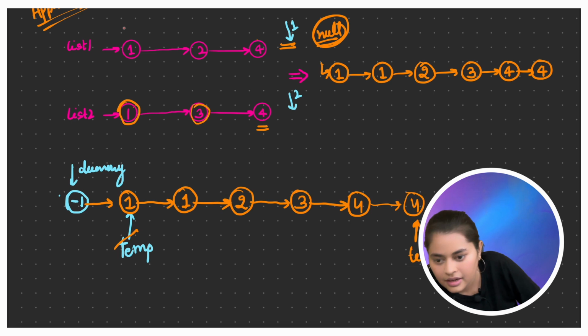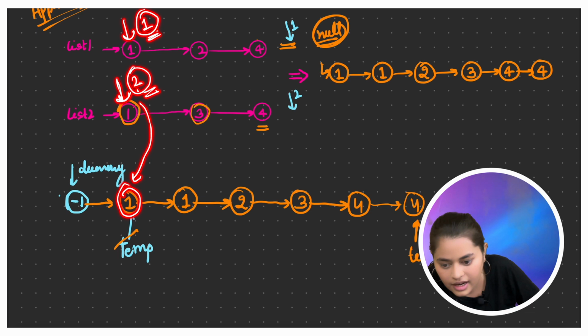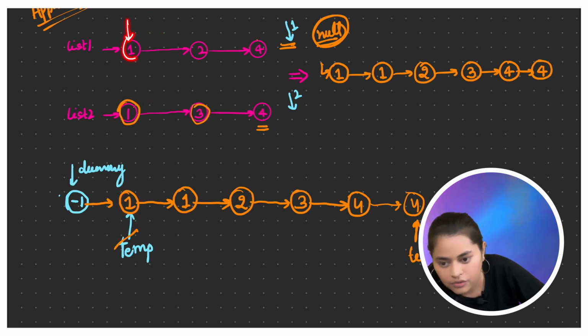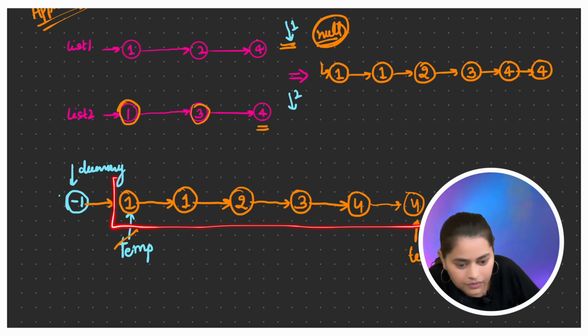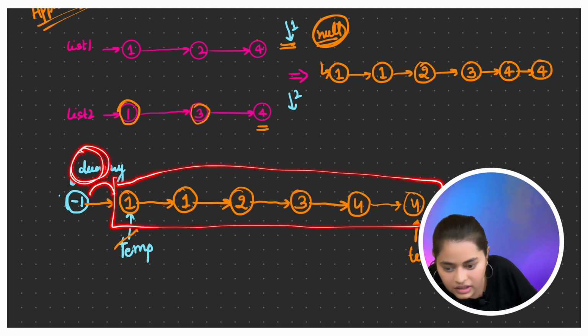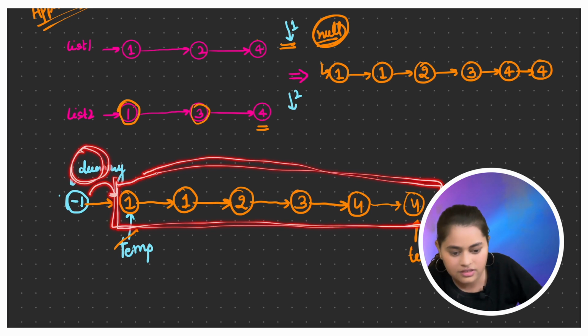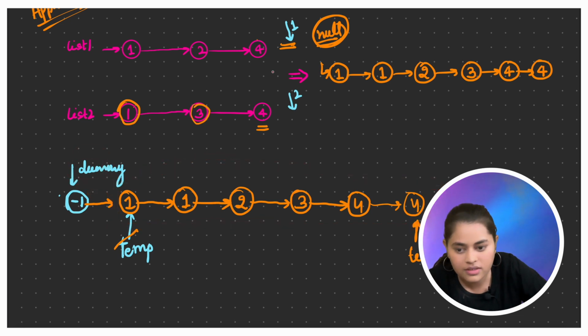So what we did, we took two pointers, pointer 1 and pointer 2. At every point we compared the content of pointer 1 and pointer 2. Whichever is smaller, we attached it to our result list and we incremented our temp pointer 1 position ahead and the pointer from which we took the content 1 position ahead, right? And at the end, when we had the complete sorted list, we have this dummy pointer, so we returned this dummy.next, because this is the head of the resultant list. So now let's try to code this.